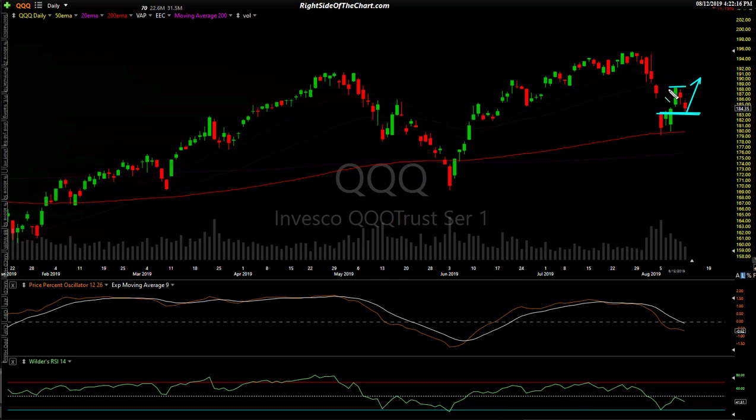So what I think right now are the battle lines, the important levels: bulls want to retake and get back above last Thursday's big green candle. Bears want to take out that gap. And although this is the final line in the sand support right here, at least near term, if you take out the 200-day EMA and take out last week's lows right there, that, I would think, barring a brief whipsaw and a fake-out, should do the trick. But I think tomorrow, or anytime this week, we could bounce around here for a day or two.